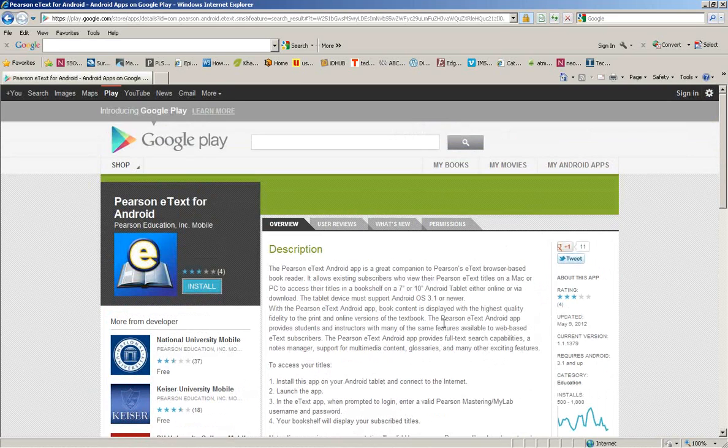When you're using your tablet device, you'll see all of the personalizations that you've made to your e-texts, and you can also add new notes, highlights, bookmarks. You can also manage your courses, such as sharing notes with students or reorganizing the table of contents. Basically everything that you can do on your PC, you can also do on your tablet device. If you're using an iPad or an Android tablet in class with your students, or if your students are using those devices to view their textbooks, you might be a bit worried about wireless connection speeds in the classroom.